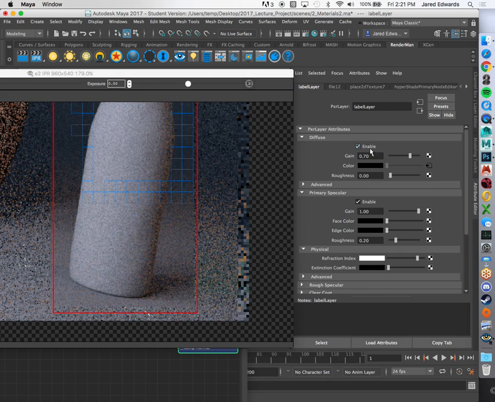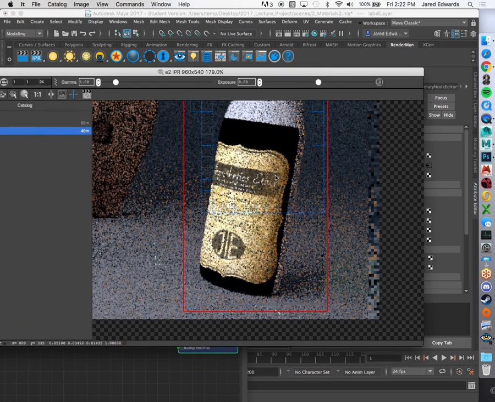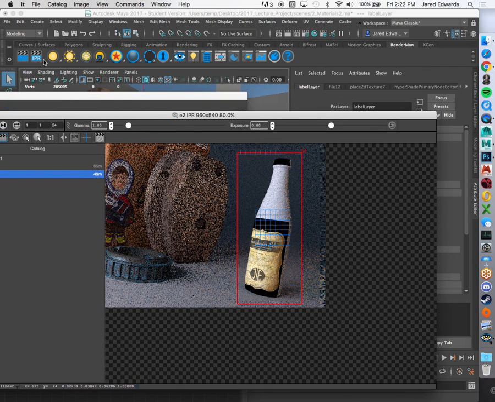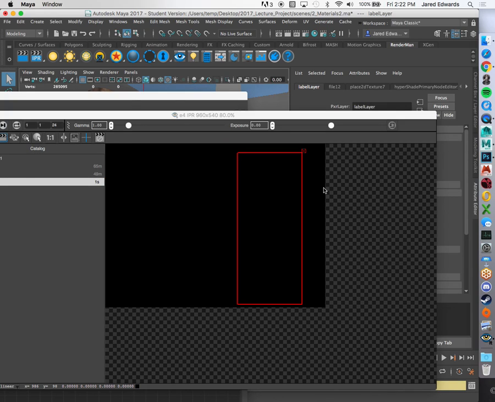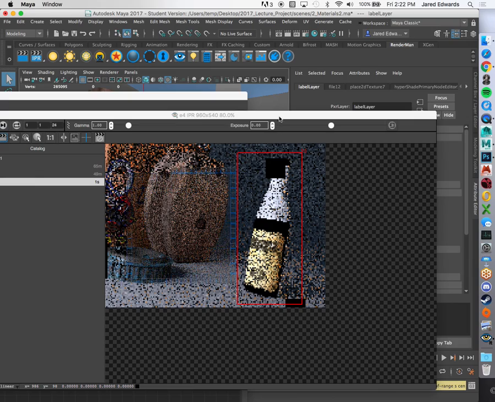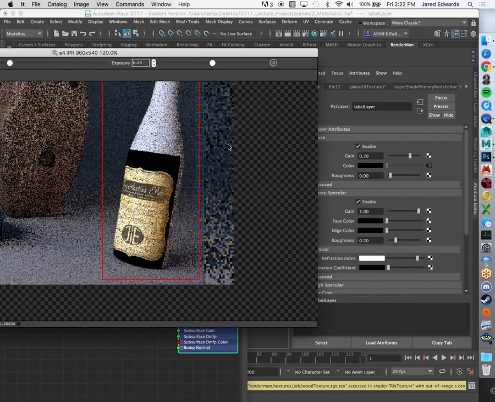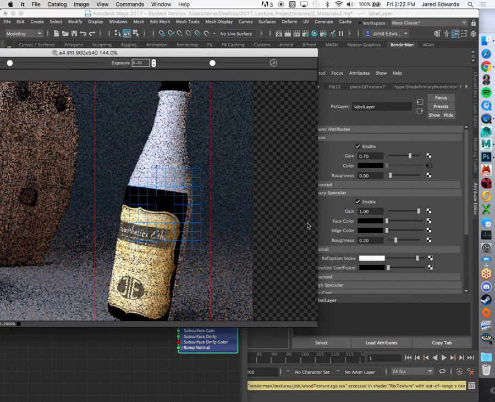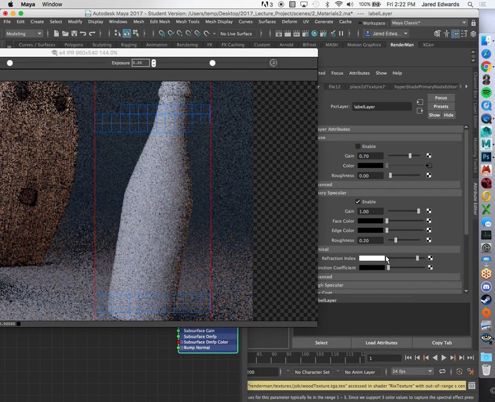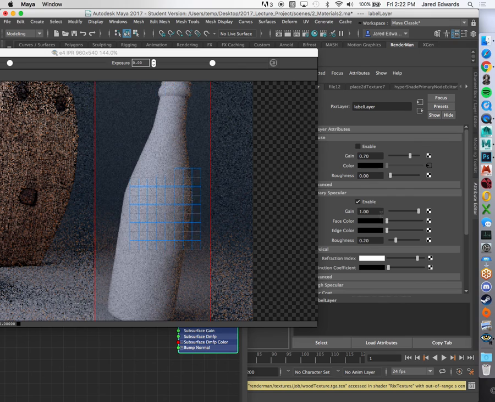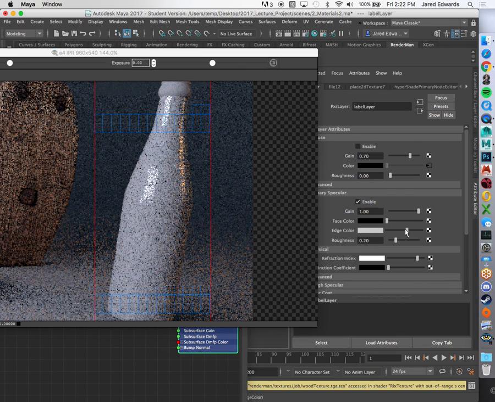Let me try to do it. I'm going to redo my IPR. I think it's stuck. Oh, there it is.